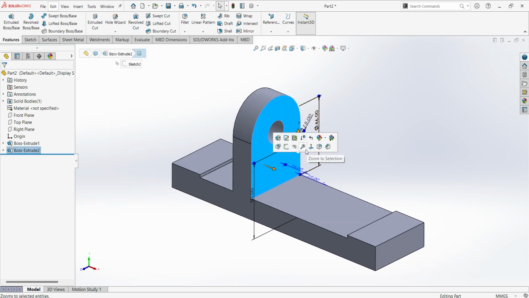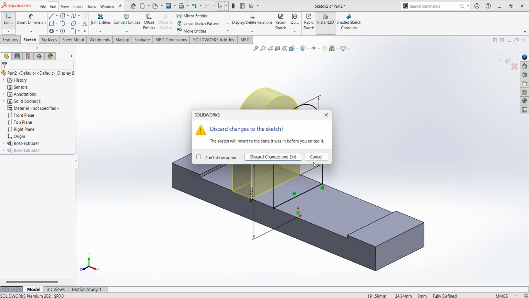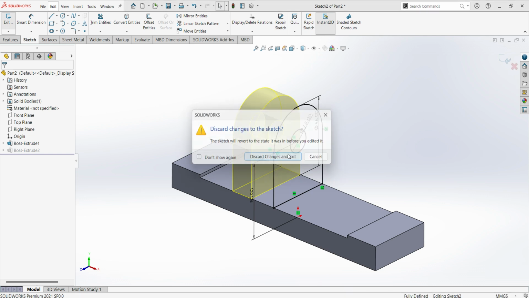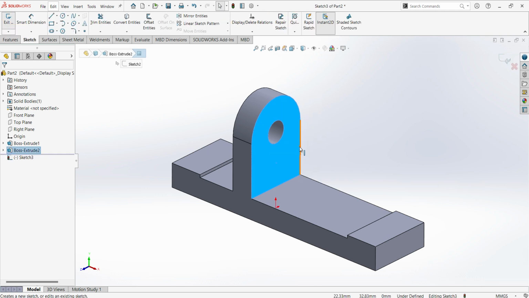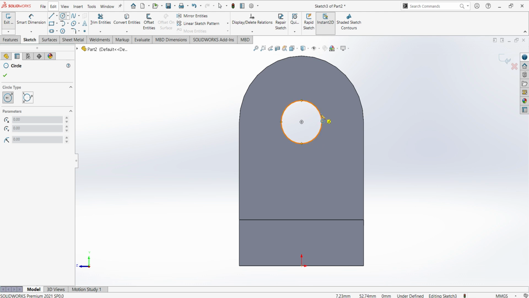Next select this surface, sketch, create one circle here, diameter 28 mm.